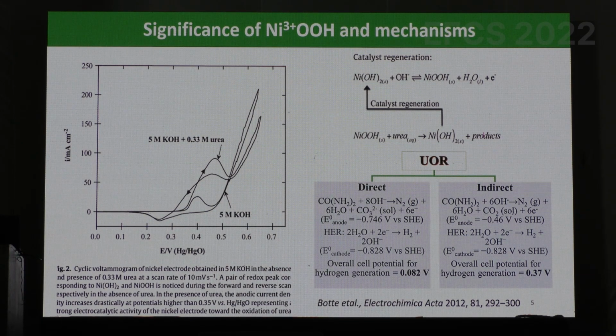So this is what generally you see when you look at an electrochemical system. First, there are many different electrochemical analytical characterization methods, where you do a cyclic voltammetry to look at how it progresses and what happens, how the current density is, etc. In this case, this is taken from the literature, from one of the first major groups which started this effort, and this is in alkaline conditions, between the presence and absence of urea.